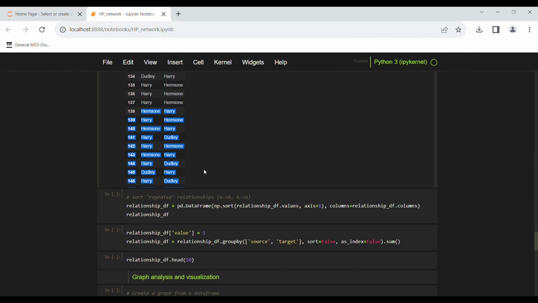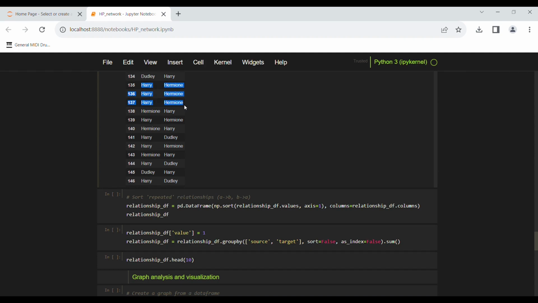So we will aggregate these cases together and create a weight column indicating how strong the relationship between the two characters is. It counts how many times the relationship appears in the text. For example, in these three lines, 3 times.